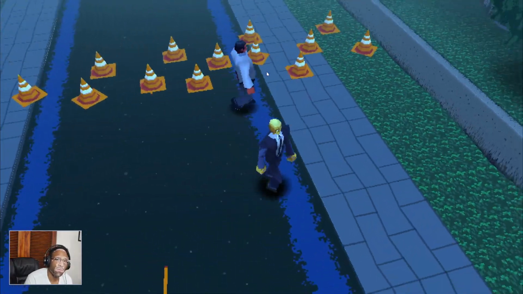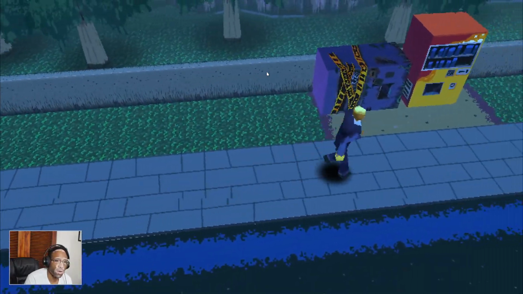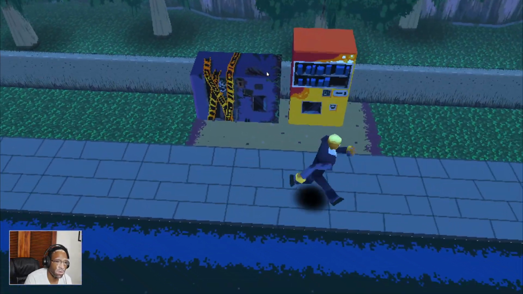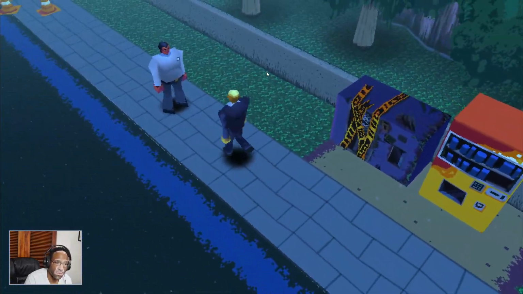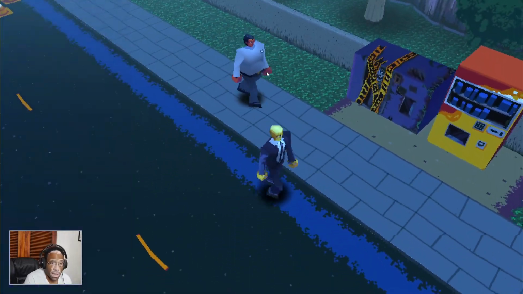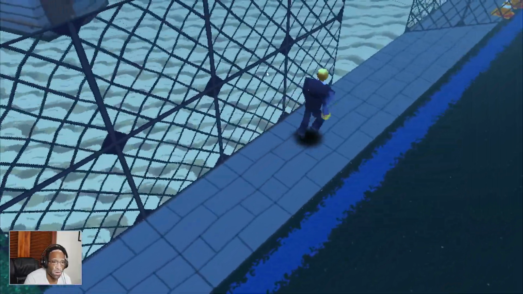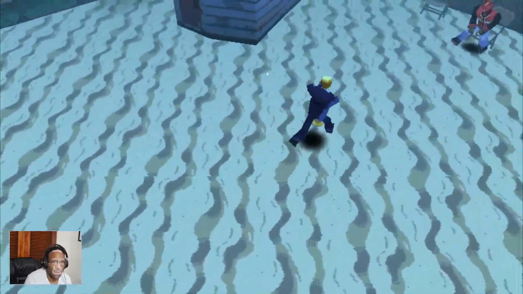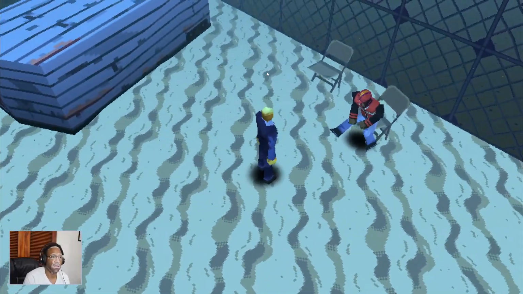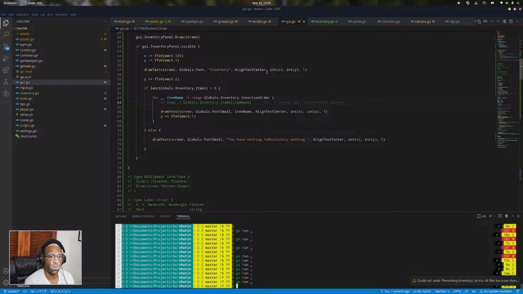But overall, we got a lot done. We got a pretty good amount of stuff done this time around. We managed to get this vending machine up and running pretty well. We got this dude's talking animation going. We got some GUI working. Once we get the GUI working to the point where we can use items, that's where we'll be making a lot of content, because then we'll be able to do puzzles, and situations where you can interact with characters or give them things or show them things. It'll be cool.